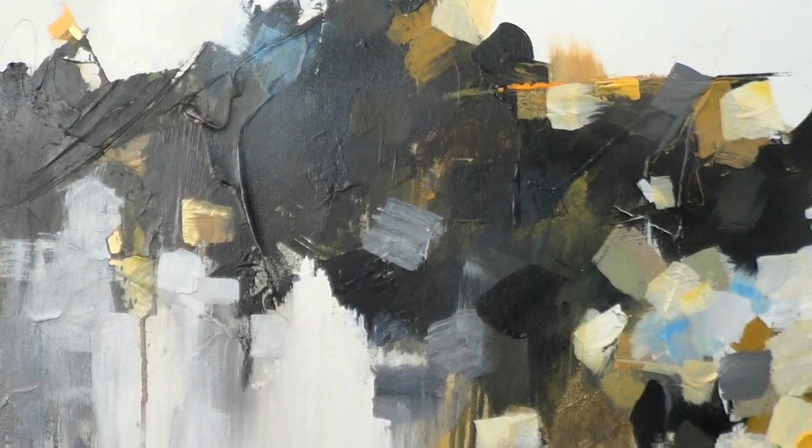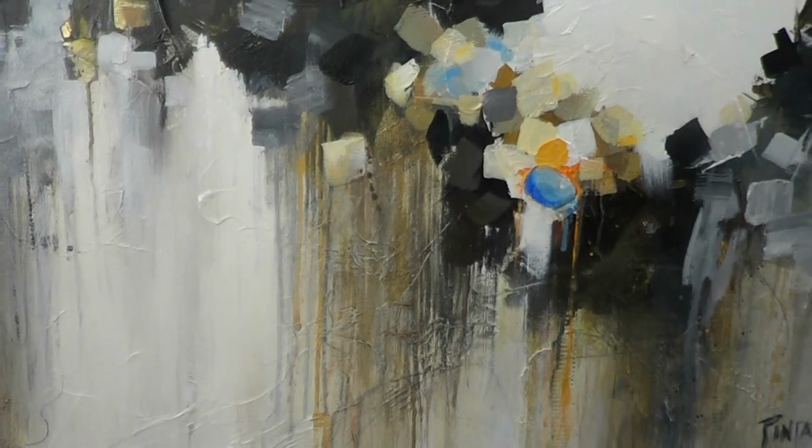Put a little bit of graphite around some of these boxes. Not sure why, but I just want to make some additional marks. I think it helped attenuate some of the squares and bring them to life. And it was fun.